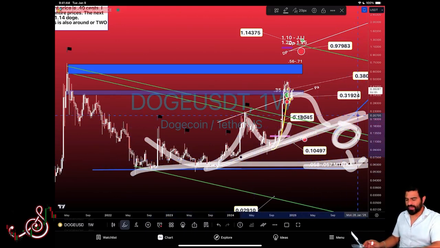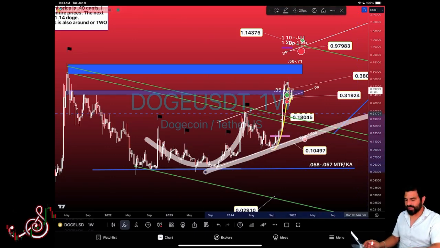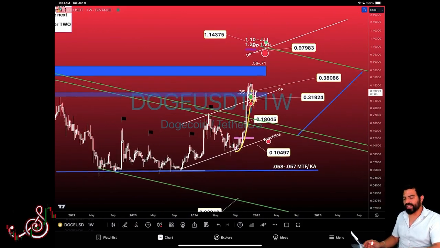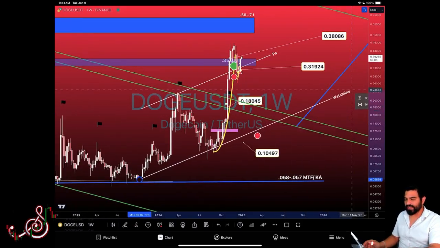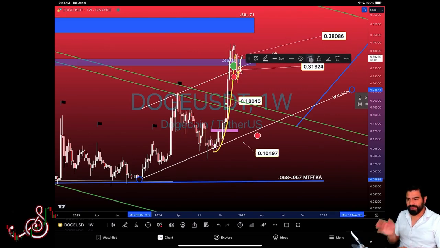And that's this angle. Now I've already denoted this line on our chart. I drew it as a watch line. So you can extend that out. You can set an alert if you want to. I'll extend this out like this, and then we can put the words watch line, and then you can set an alarm right on your chart by hitting the alarm clock button.